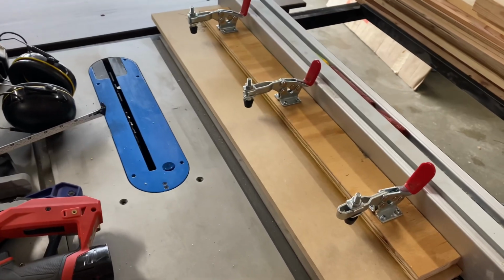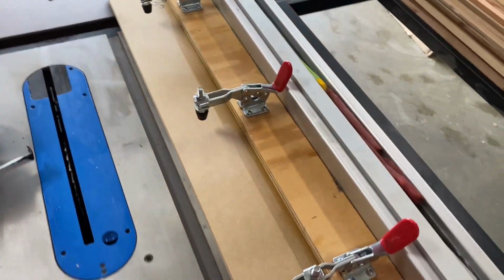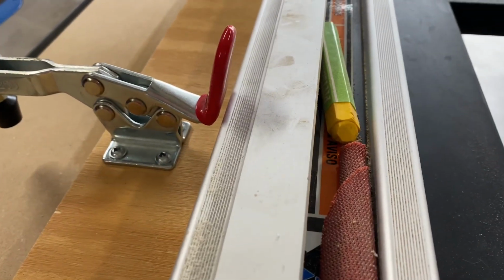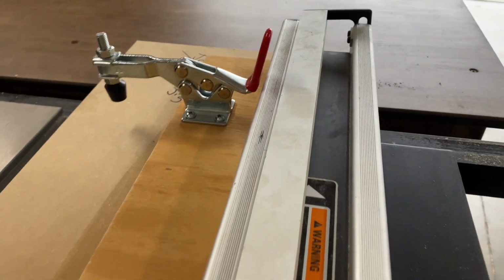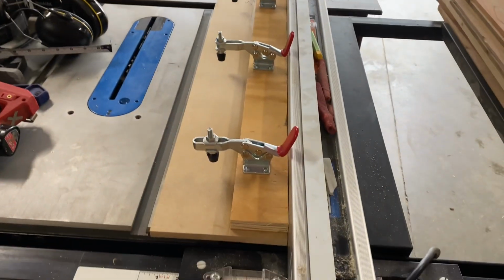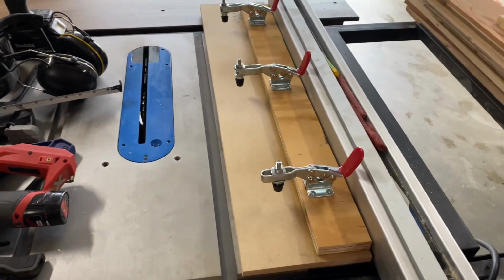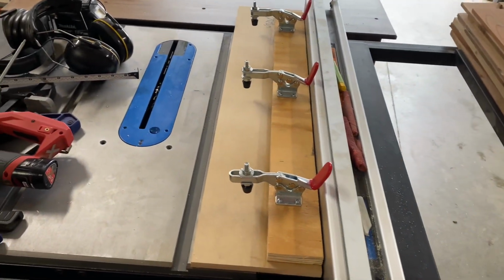And here's my straight line jig complete. So what I did was bend these handles up in the vise. It's a pretty close fit, but it clears, and I'll be able to run this through on this side of the fence instead of the other side.